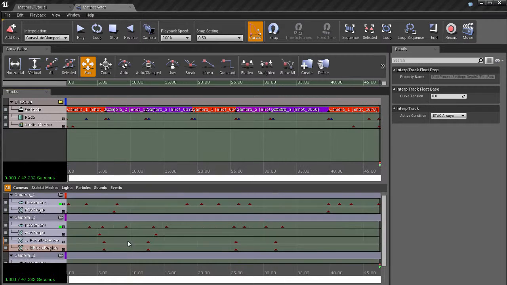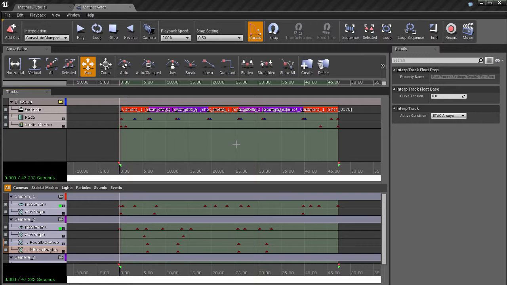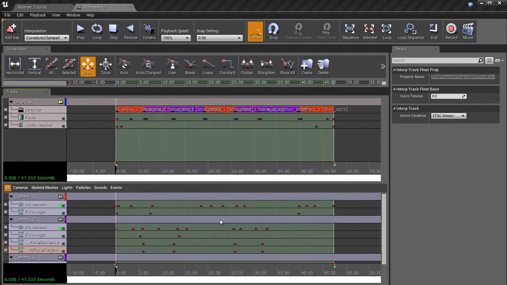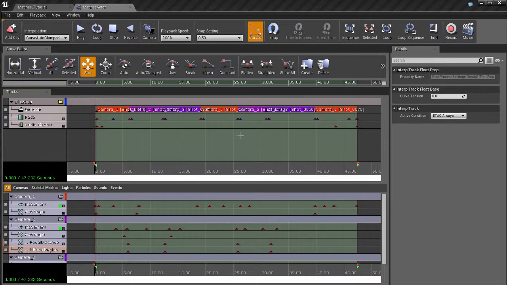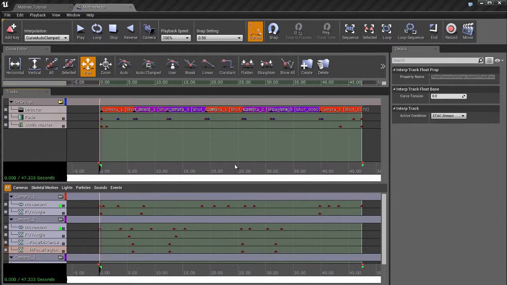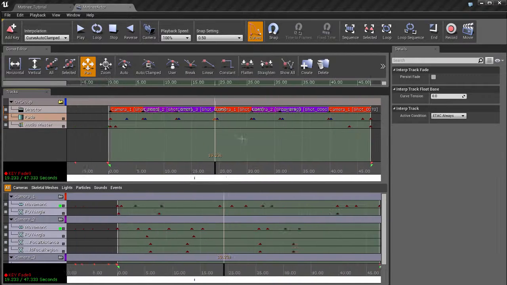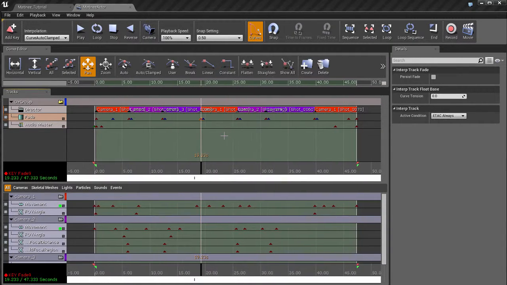So it's pretty neat. Now, in case you're wondering how I'm navigating here, it's pretty simple. Use the mouse scroll wheel to zoom in and out. Just hover over one of these windows and you can zoom in and out of your timeline. If you hold down the left mouse button, you can pan around in the timeline left and right. Just make sure you click in an empty green area, because if you click on one of these little triangles, which represents a keyframe, you're going to notice that I end up selecting a keyframe. If you want to pan around, click on the green empty space and just drag around.